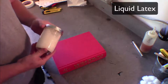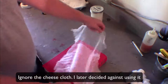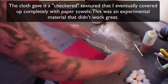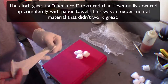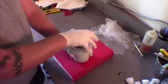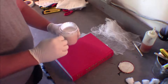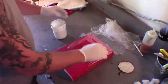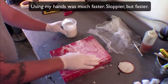What I've got here is some latex and some cheesecloth. I think what we'll actually do is open it up and have a couple of layers to work with instead of just one. Now that we've got that figured out, I'm going to grab some gloves because this gets pretty messy. Also to mention for later, you'll need some cotton balls — we're going to use those to build up the face parts on the other side to make it look like there is a book bound in flesh.